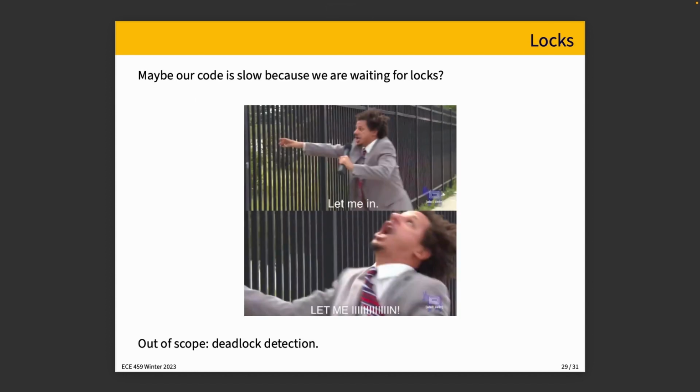And the last thing that I'll suggest is maybe our code is slow because we're waiting for locks. And that might be either because we're waiting for locks very frequently, or because we're waiting for locks for a very long time. We've already discussed in the course the idea of appropriate use of locks, what is the correct scope for a lock and what should be in there, and how do we limit the scope to only what is absolutely necessary. And similarly, in a previous course, or at least in a prerequisite that you should have read up on before taking this, we would have talked about the subject of deadlock, because I want to say that deadlock is a correctness problem more so than a performance problem.